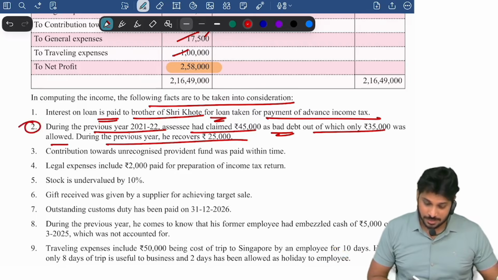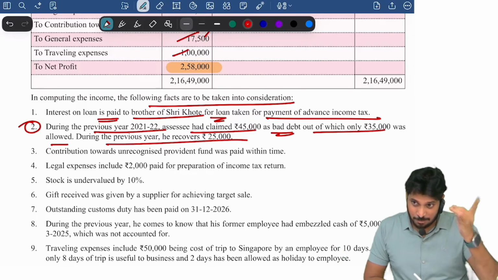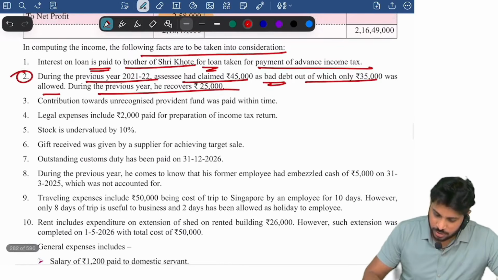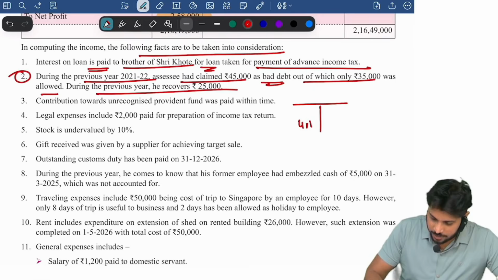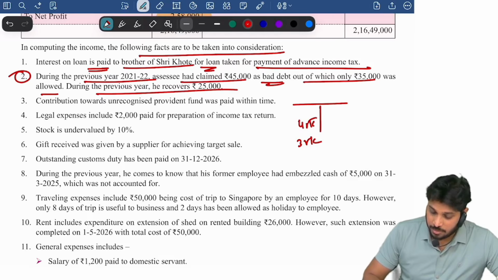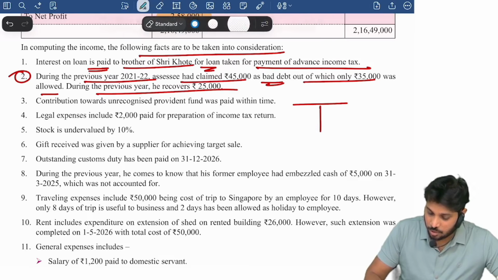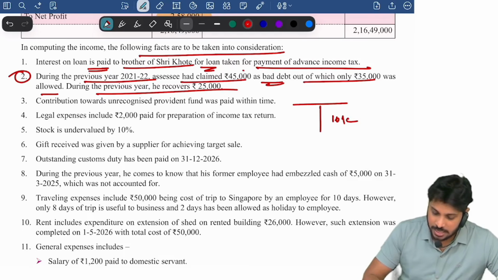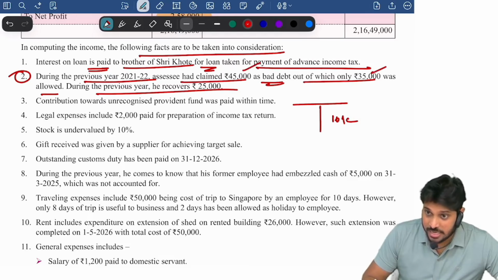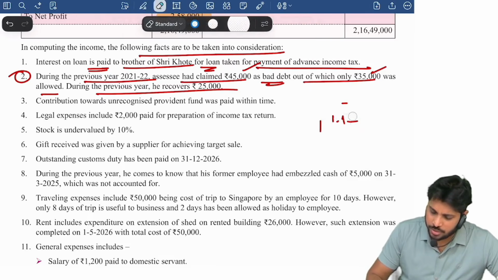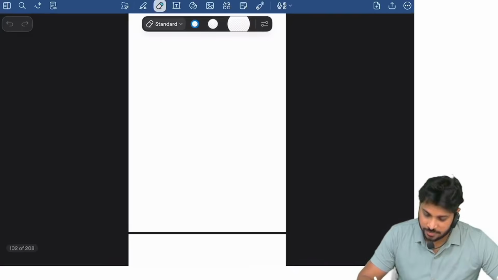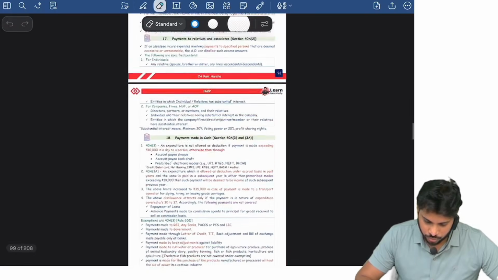Bad debts recovery. Bad debts claimed, bad debts allowed, bad debts recovered. All three are different. Okay. Now look, I will tell you a table. He claimed 45,000 expense, but the department allowed only 35,000. Probably I assume that indirectly that year how much is taxed? 10,000. Yes or no? 10,000 got taxed indirectly. He claimed 45,000, whereas only 35,000 was allowed. Actually, how can you do this? For this, I will show you our book, the easiest way. Bad debts point I will show you.